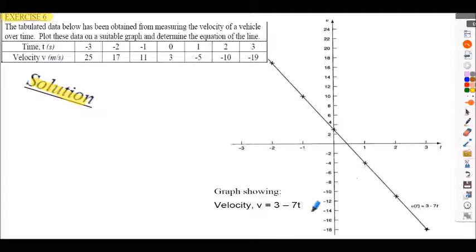So notice the way the equation is written. It's actually written as v is equal to 3 minus 7t. So that's actually written in the form of y is equal to c plus mx in this case. They've written it that way purely because a positive number normally comes in front of a negative number within mathematics. But there's nothing wrong with writing the equation in the form v is equal to -7t plus 3. I'd encourage you to check that solution for yourself.